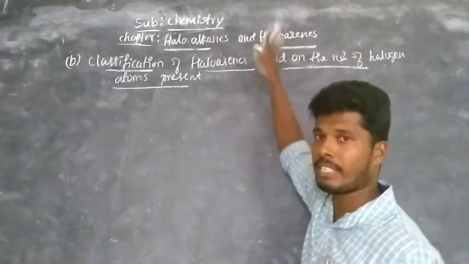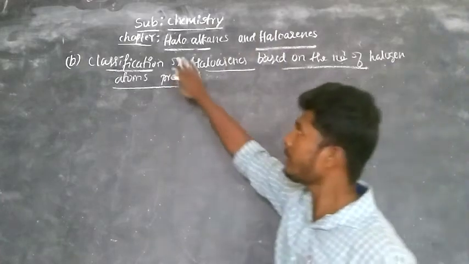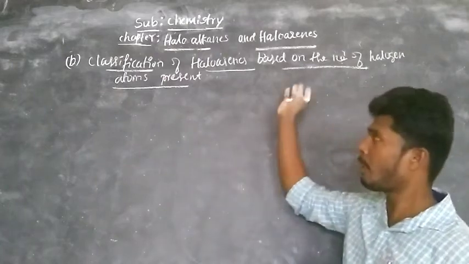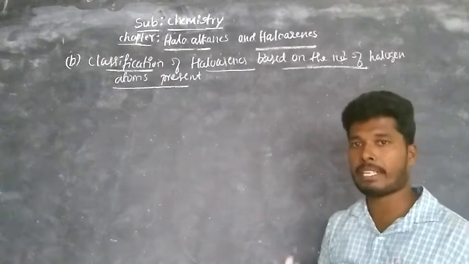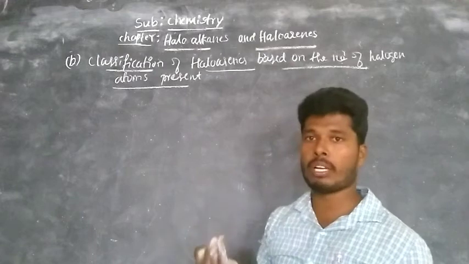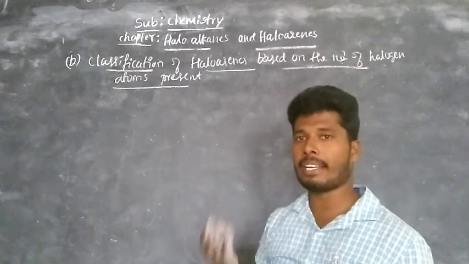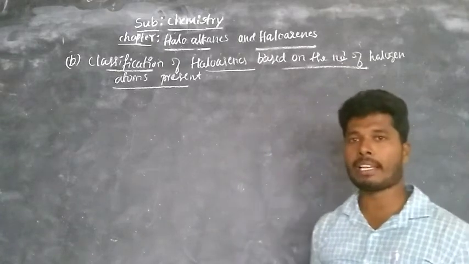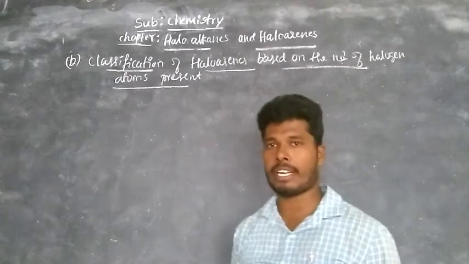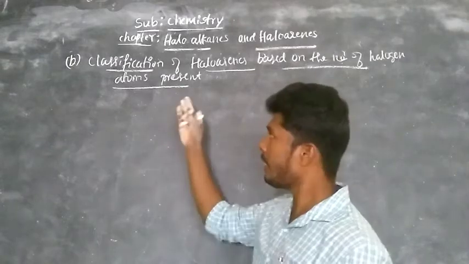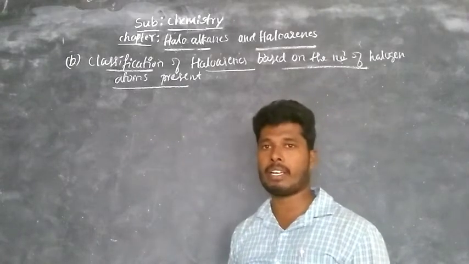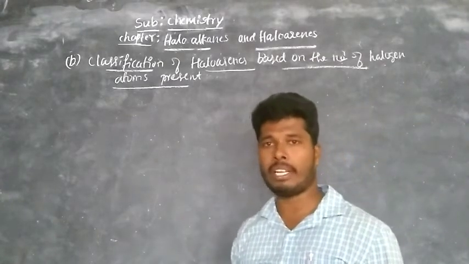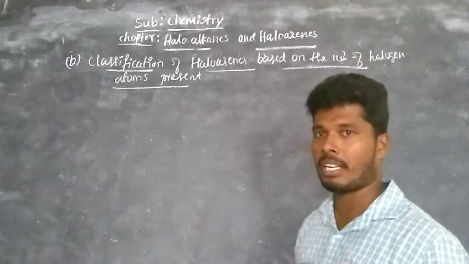The haloarene classification you have to read. Already we studied the classification of haloalkanes, right? These haloalkanes are classified based on the number of halogen atoms present into three types, that is monohaloalkanes, dihaloalkanes and trihaloalkanes, right? Again, monohaloalkanes are classified into three types: primary alkyl halides, secondary alkyl halides and tertiary alkyl halides, and we know the definitions. Again, dihalides are classified into two types, vicinal and geminal dihalides, and trihalides are also called polyhalides, which we studied now.